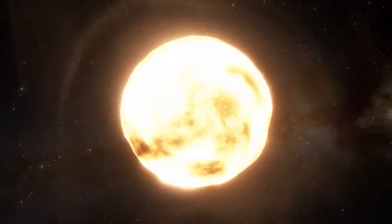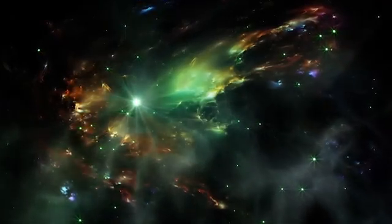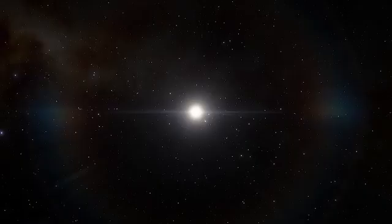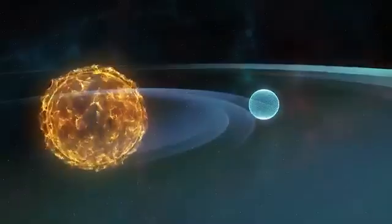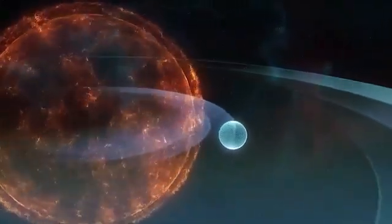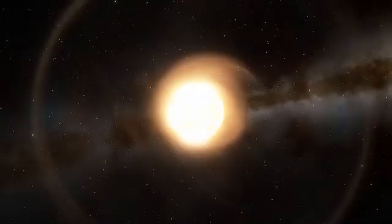And the best part? Nobody knew why. Theories flew around like wild conspiracy posts. It was about to go supernova. It was collapsing. We were about to witness the cosmic event of the millennium. Astronomers were holding their breath, watching, waiting, because if Betelgeuse did explode, we'd see it light up the sky so brightly that for weeks it would outshine the moon.